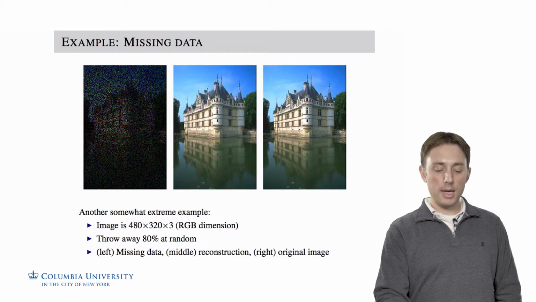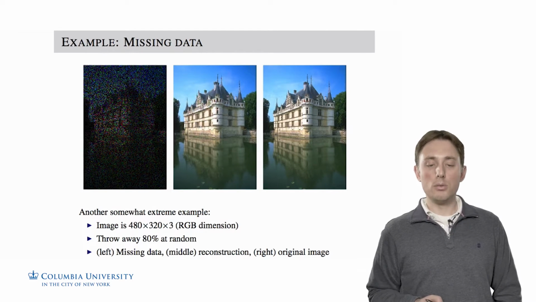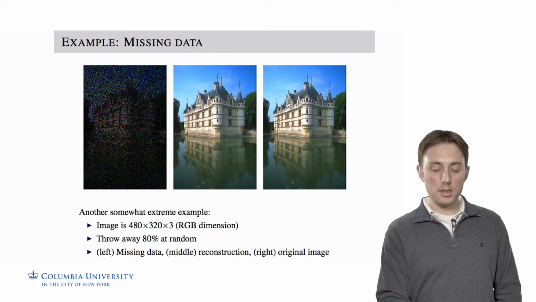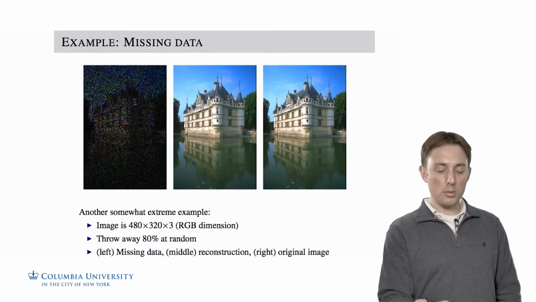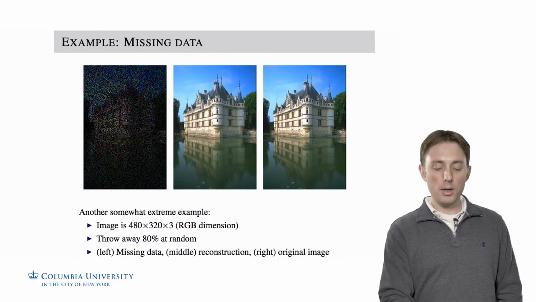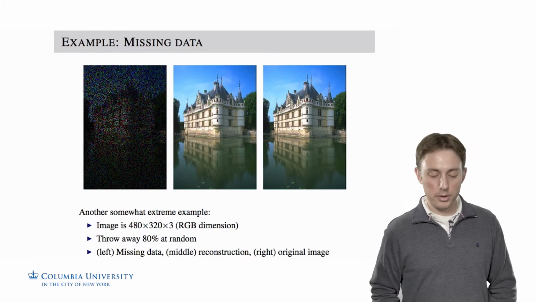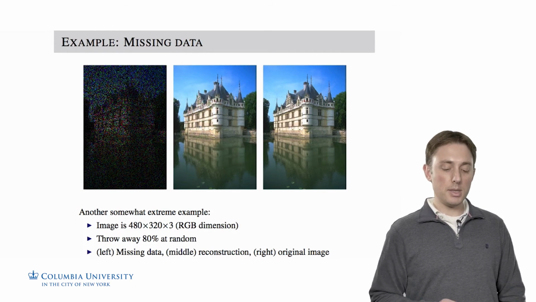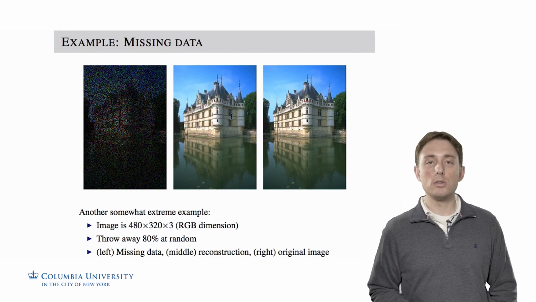After filling in the missing data, we construct the image, and we get this. And you can compare it with the original image without the missing data, and it's very close. So we learn all the missing pixels in here, we fill them in using EM, and we get this. It's an extreme example, but also a clear example of how we actually have plenty of information in this missing image in order to get a very good sense of what the true image looks like.